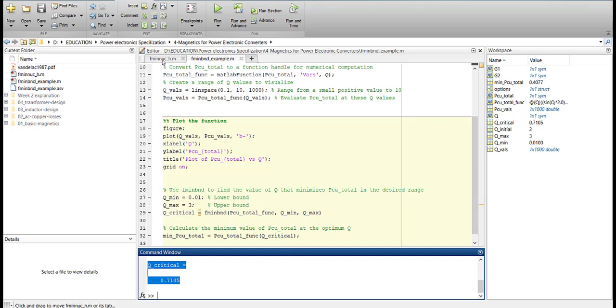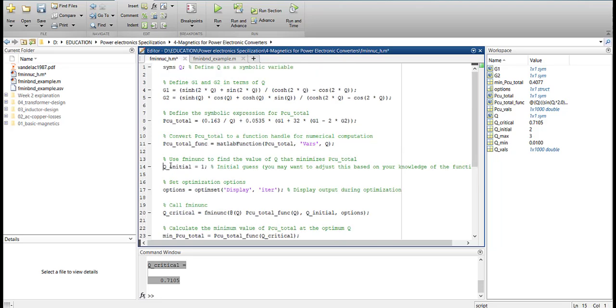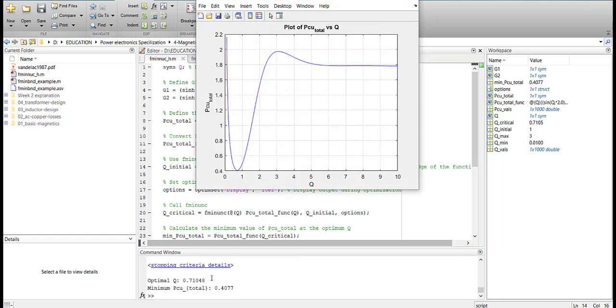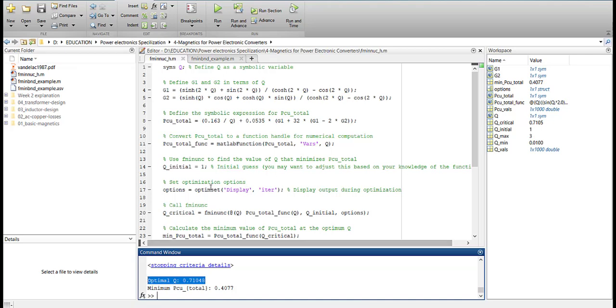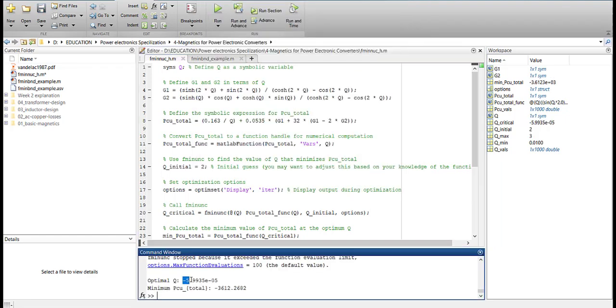I actually tried another function, and I was searching for a function to find the minimum point without using limits, just an initial condition, an initial point for iteration. Here it was 1. When I click run, it gave me the right answer. But unfortunately, when I change this value to 2, for example, it gives me a wrong answer. It's like it crashes or something, I don't know what the problem is.